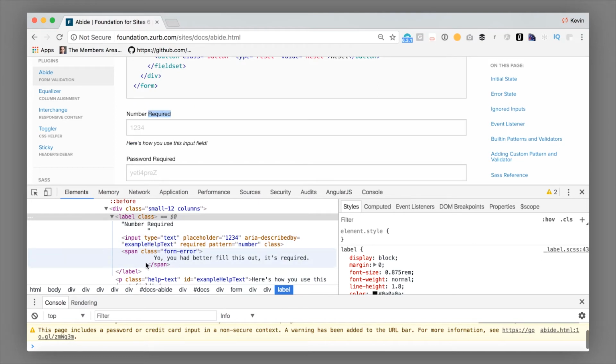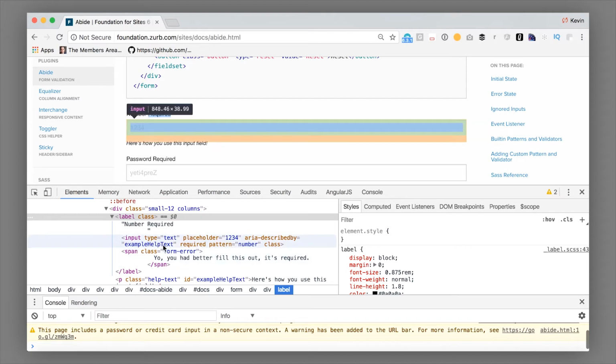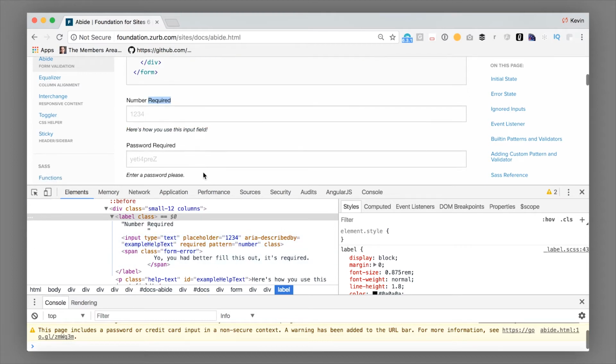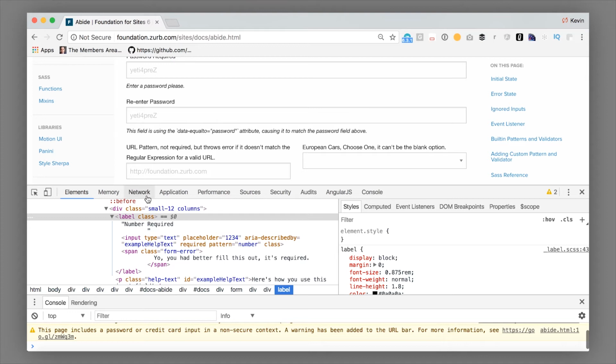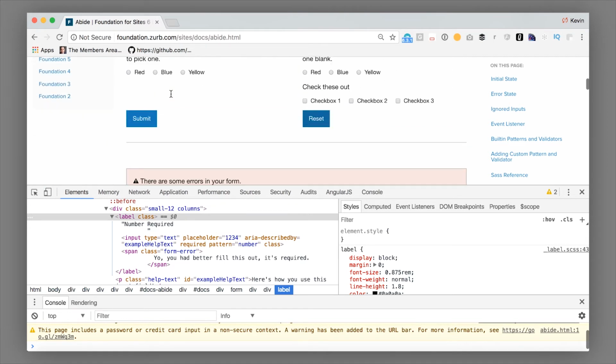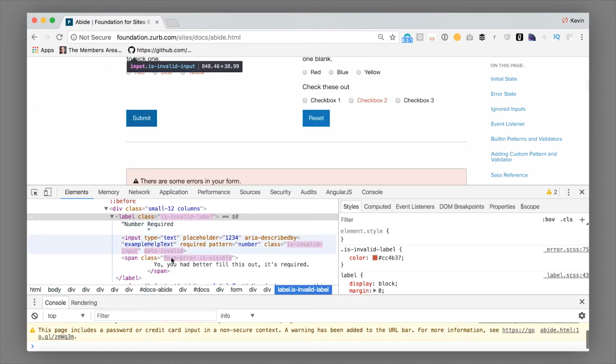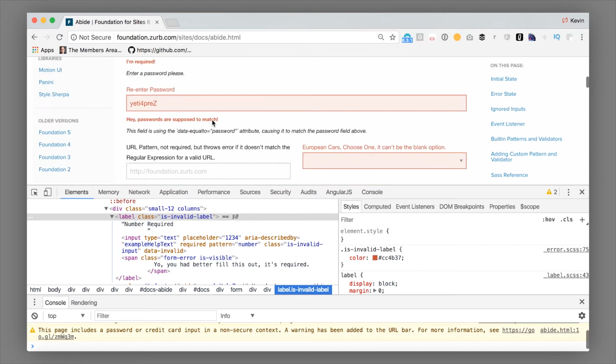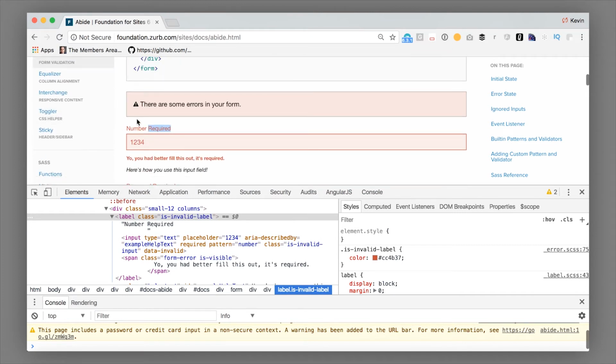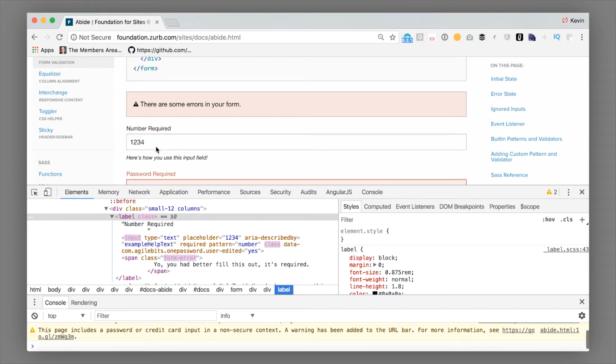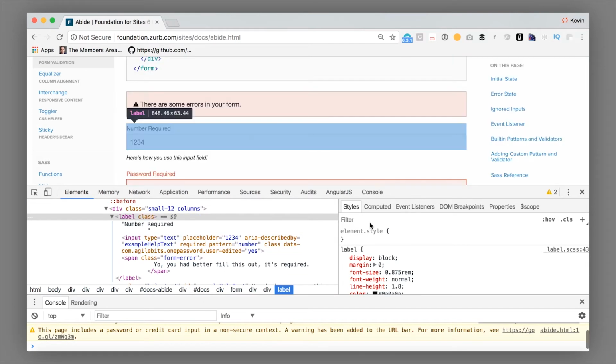And you could, in your JavaScript, put in your custom errors. You can pre-fill, hey, this thing is required, however you want to do it. Then once we run that or show that error, it automatically updates with these invalid classes and a data-invalid attribute. That causes all these displays to happen. If we were to update this in place, 1, 2, 3, 4, after we update it, it automatically gets updated by Abide.